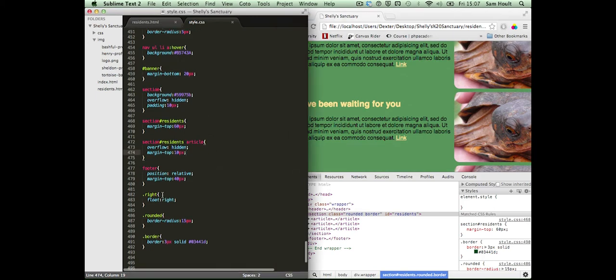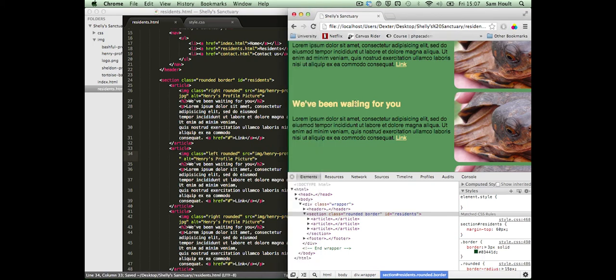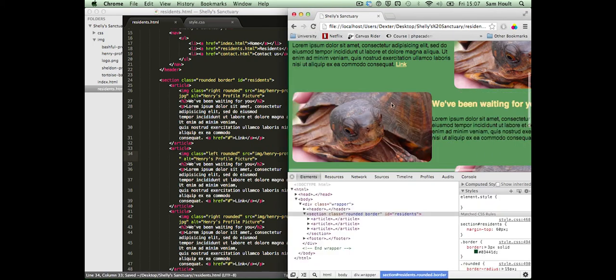So here, where we've got our float right, we'll add a class of left, and we'll give this a float of left, and let's apply it to this second one. So we'll replace that right with a left, and let's save it and see what's done.